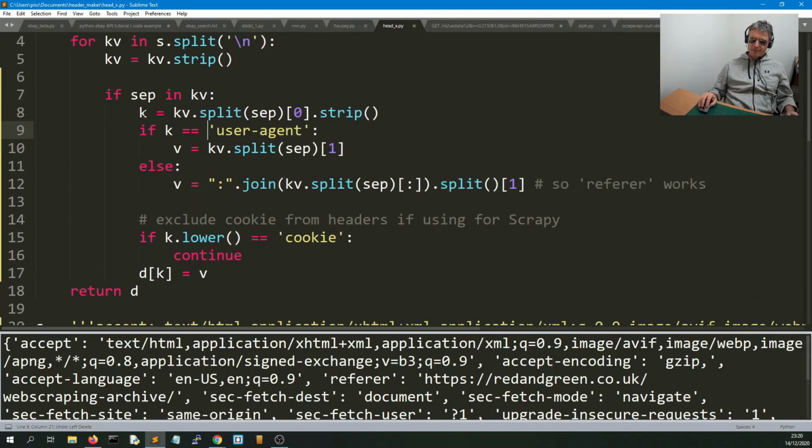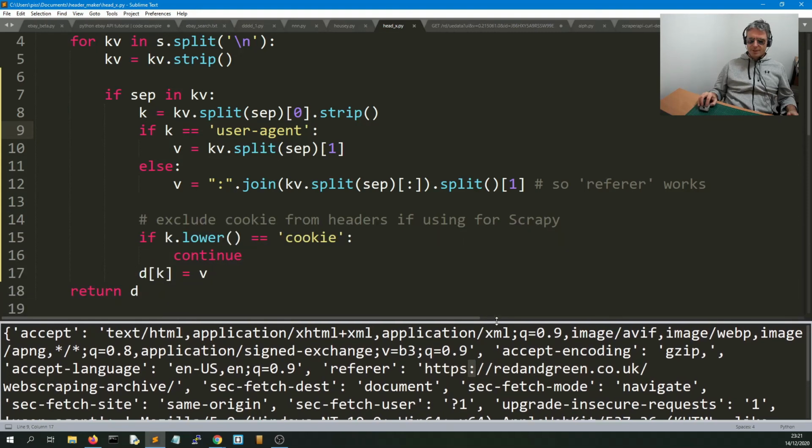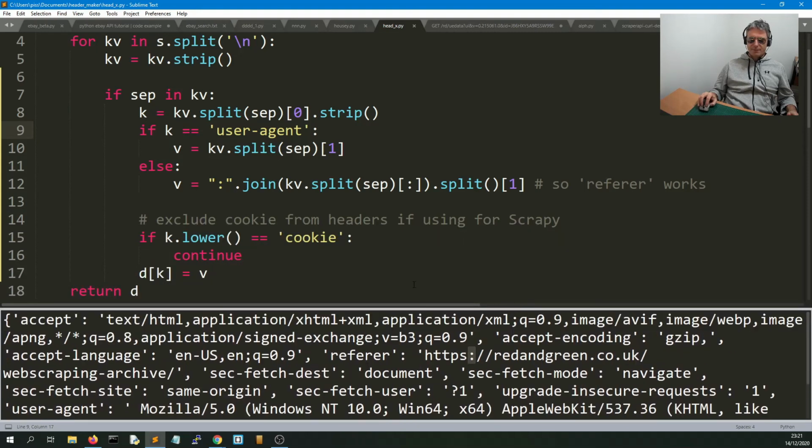So pick out k for keyword, and then assign it a value, and then obviously if you're looking at referrer, the reason why you need to look at referrer differently is because it breaks, because referrer is the only value that's got a colon in it, so that's why it needs to be treated differently.